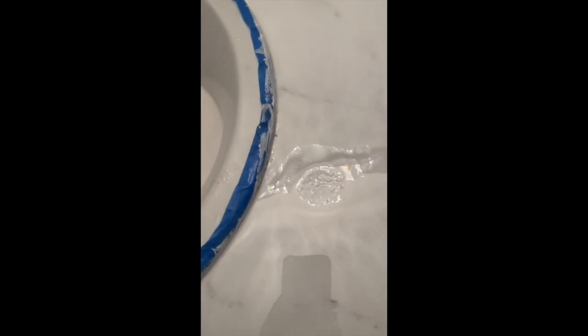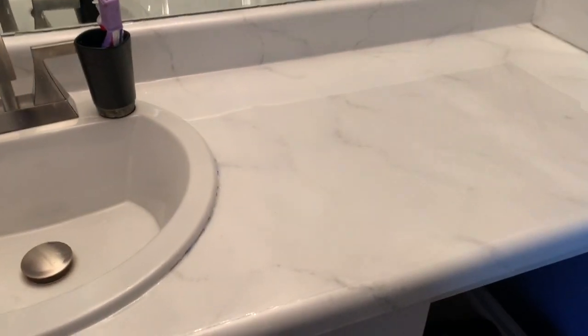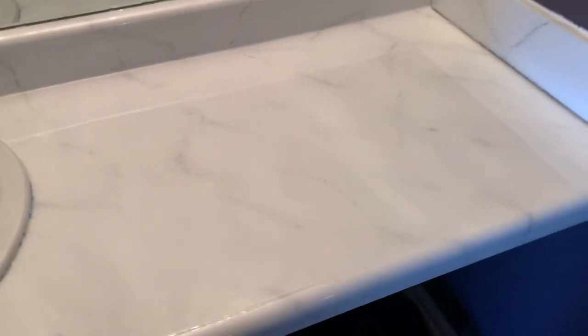Another reason was because I did not do enough initially, and there were some areas where it was just too sparse and I didn't like the way it looked. So it was a good learning experience for me. Okay, so here's the next day. I actually did two coats. And I still messed up a little bit right here.